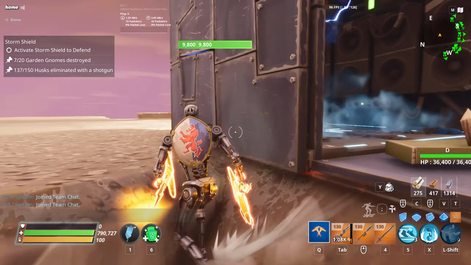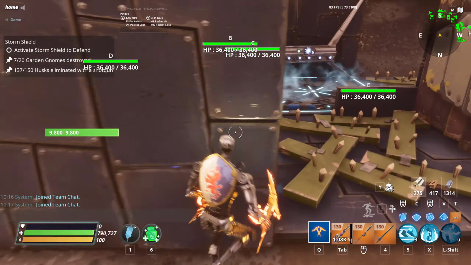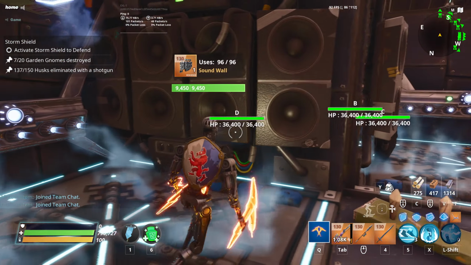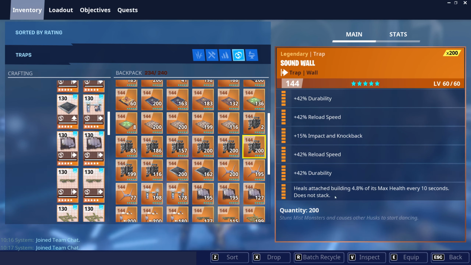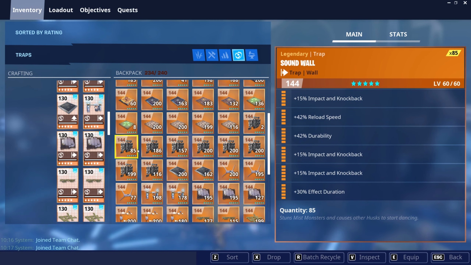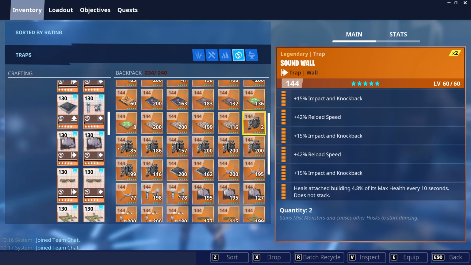And sometimes they do try to smash down through here. Sometimes you might get some husks, so just place a healing wall over here. Sound wall over here. I've actually gone for one with less durability. So I've gone for one with, where is it? If I can find it.